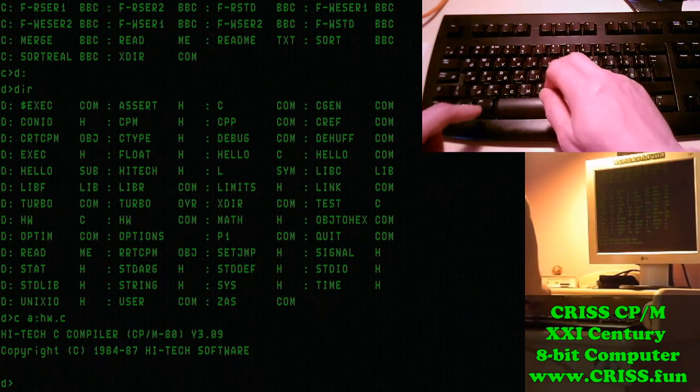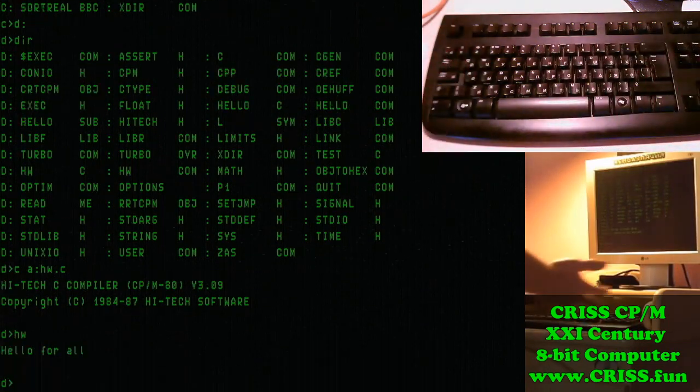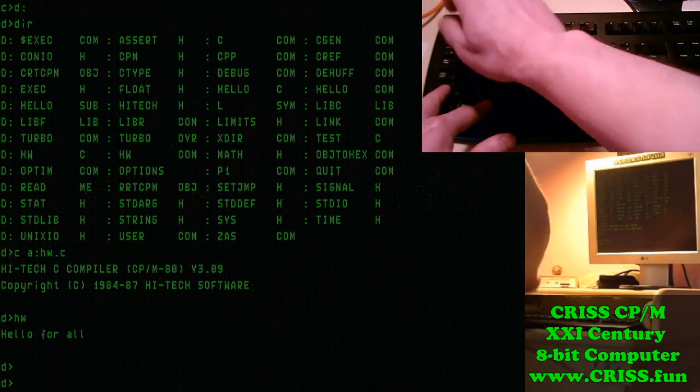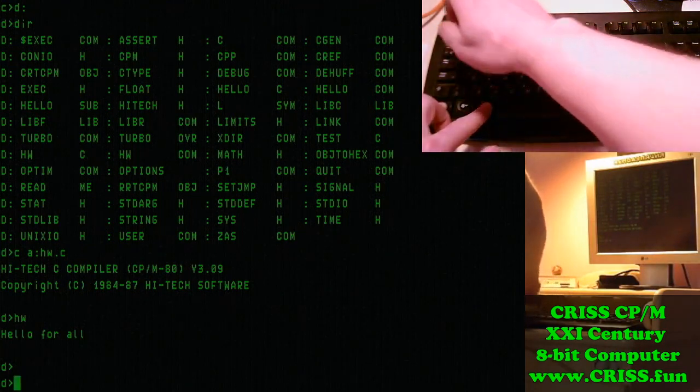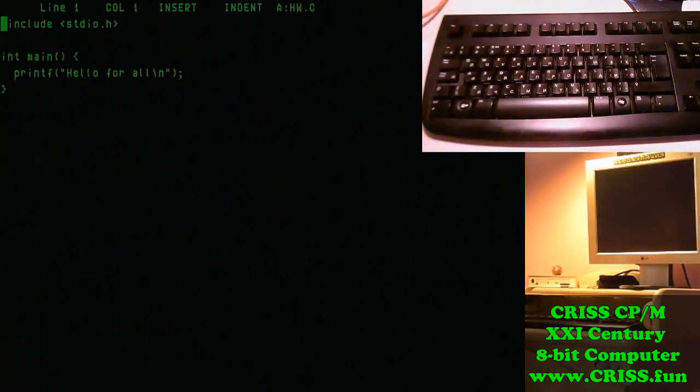Our program has compiled. Let's try to launch it. Here we get it. Press Ctrl-Alt-F.